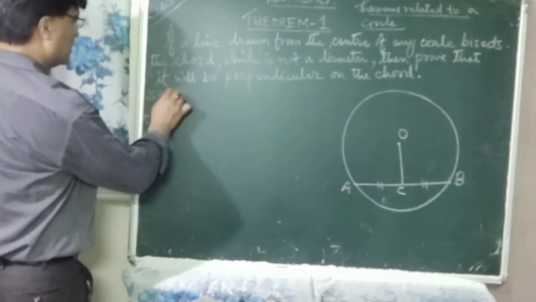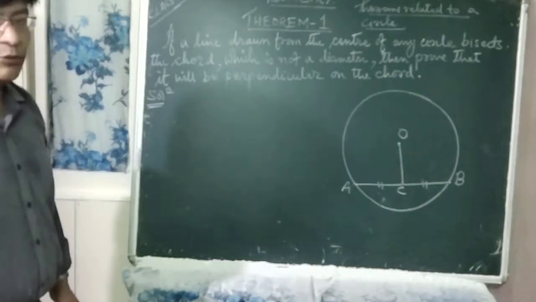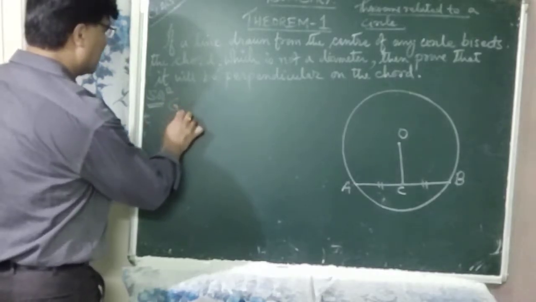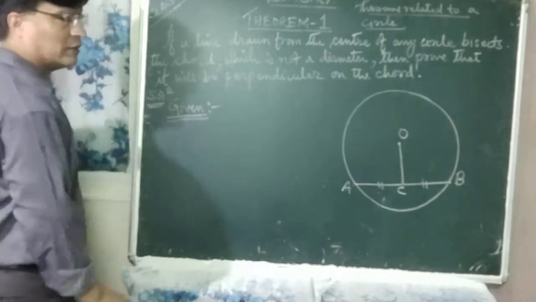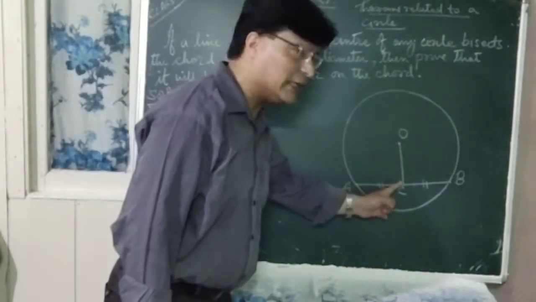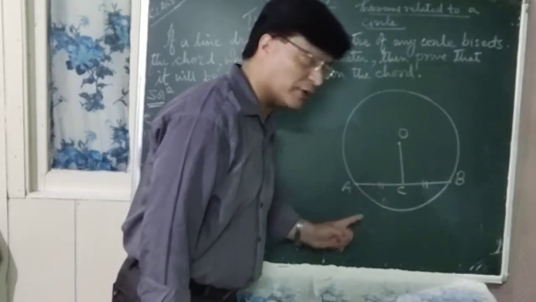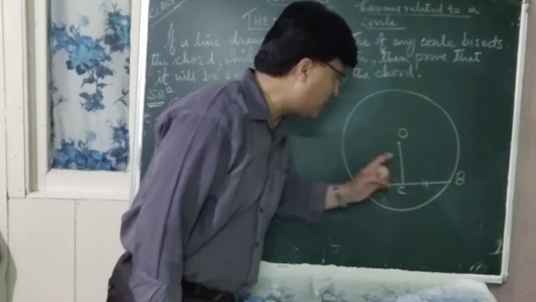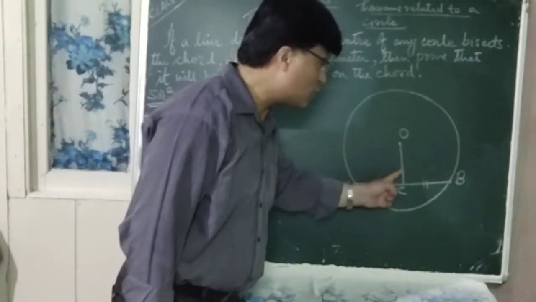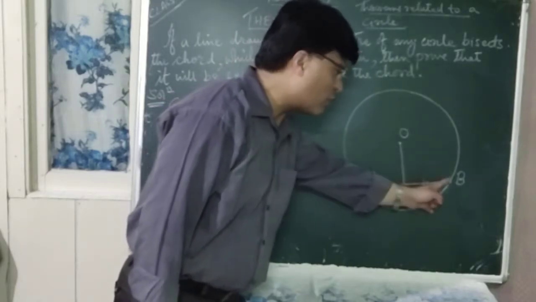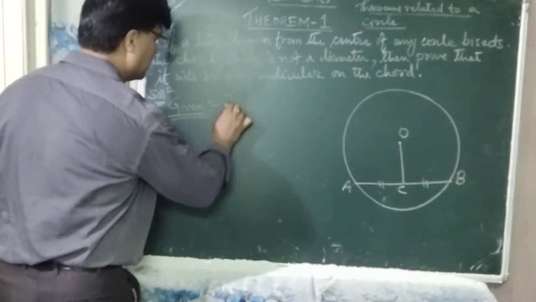सल्युसन. ठीक छ? त हामी थ्योरम प्रुफ गर्दाखेरि सबभन्दा पहिला हामी के लेख्छौं? गिवन. गिवन के दिएको छ यहाँ? What is given here? The straight line OC is drawn to bisect the chord AB at the point C. This is given, isn't it? The straight line OC is drawn to bisect the chord AB at the point C. Okay? So let us write given.